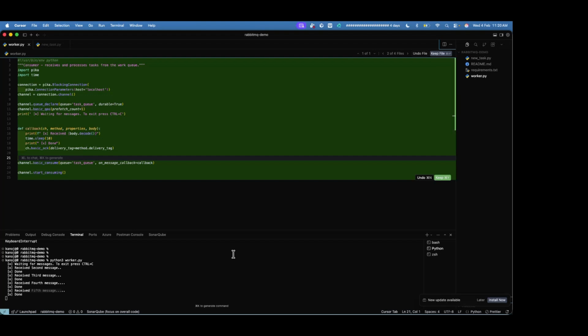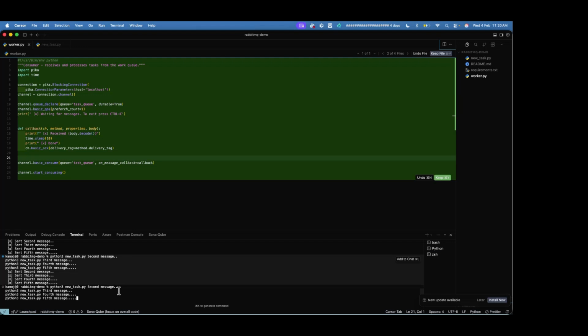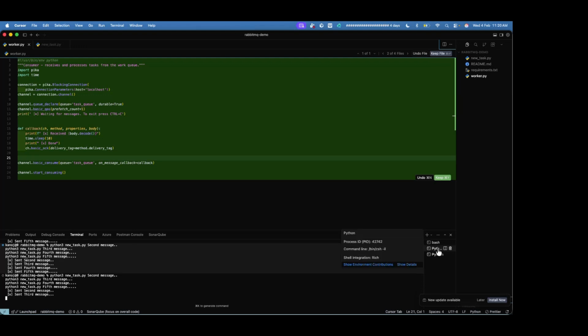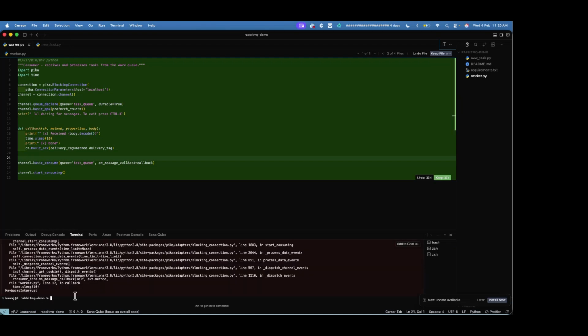Okay, let's say I'm sending the messages again, and I will crash the RabbitMQ, the message queue itself, or okay, I will crash the worker first. Let me crash the worker first. I'm sending the messages again. Okay, now the worker received the second message. It is waiting for 10 seconds, right? But I will crash it. I will just close the terminal.